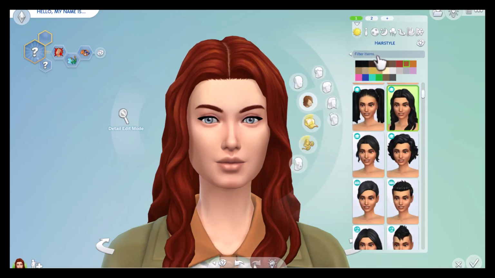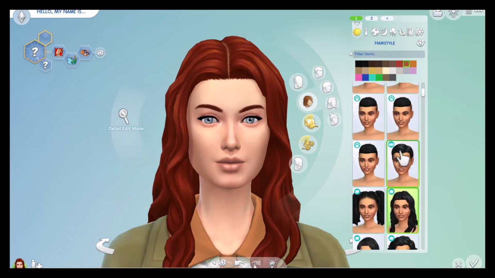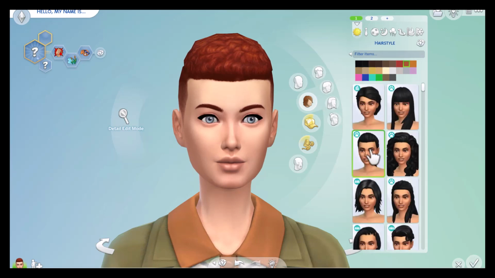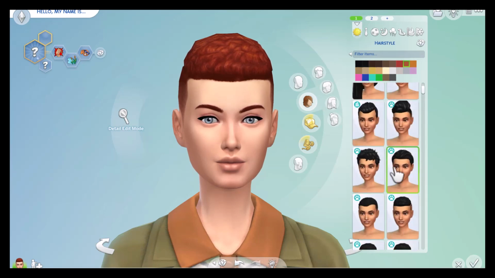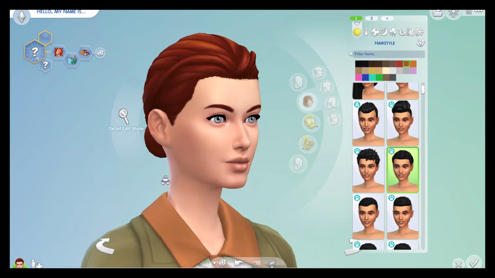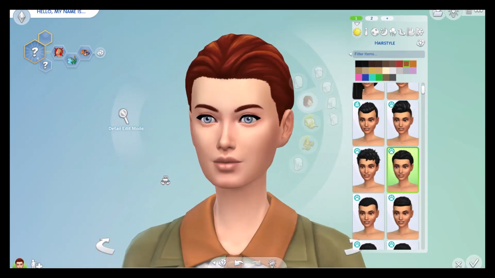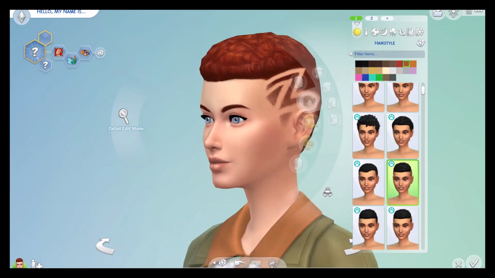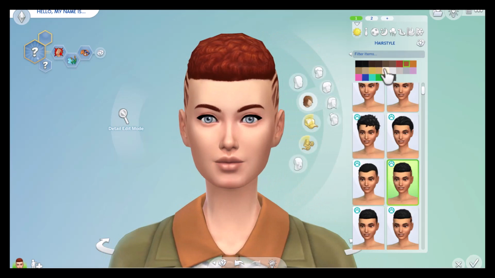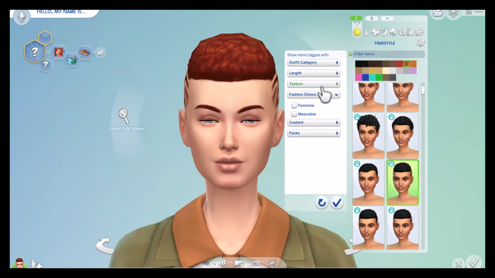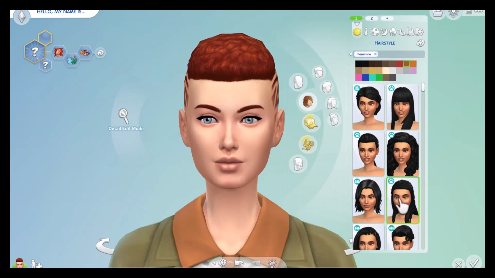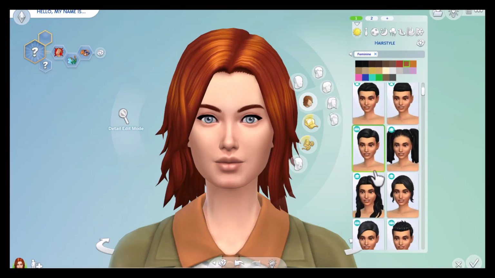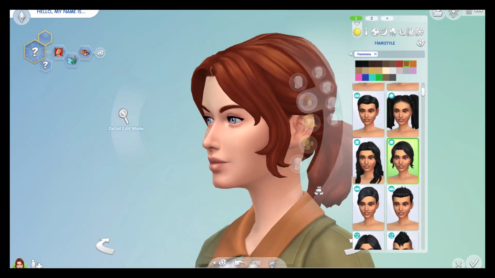And then you have male hair too, which can look really cute on a female. Same for the female hair on a male. Sometimes they look great with long hair. See, look, this is a male hair, but it looks really cute. If you look, we still have a lot of different ones here. You can do lots of options. You can filter back down to female and just go from there. The sky's the limit when it comes to C.A.S, really. You can make celebrities, you can make monsters, you can make whatever you want.